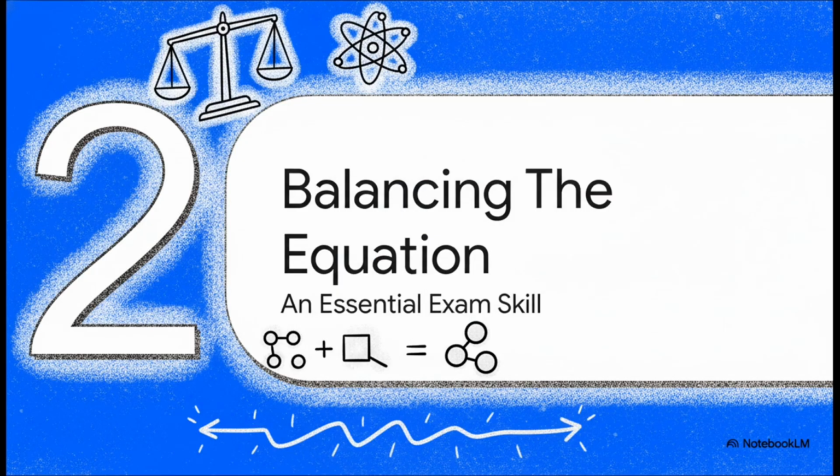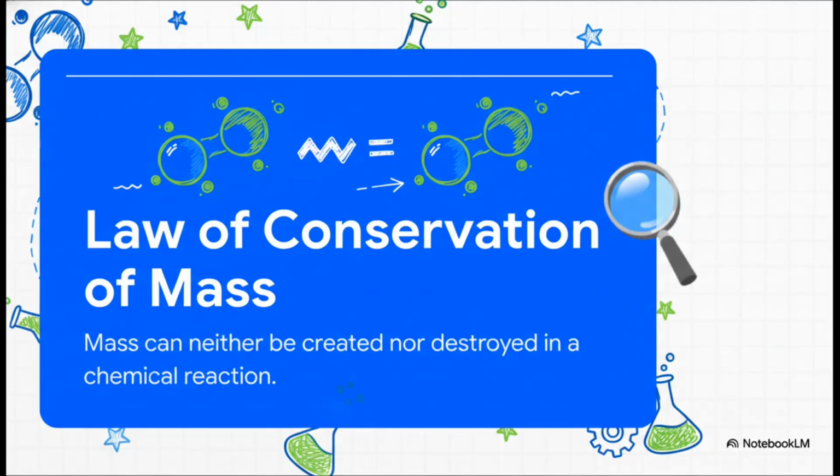All right, let's get into a skill that is, and I promise you this, guaranteed to be on your exam, balancing equations. Now, this isn't just about making things look tidy. It's about following one of the most fundamental laws in all of chemistry. And that law is the law of conservation of mass. It basically says you can't just create or destroy matter out of thin air during a reaction.